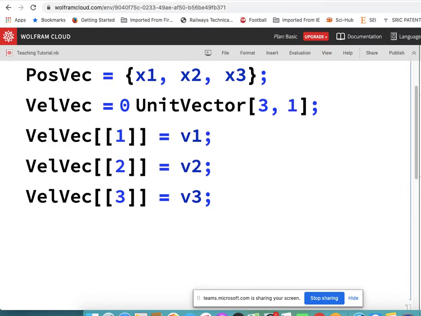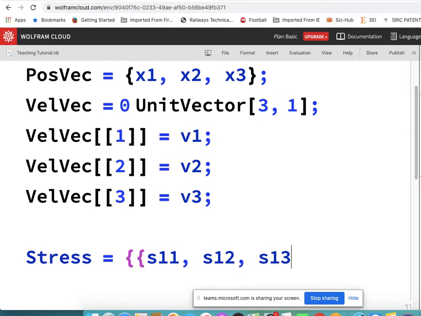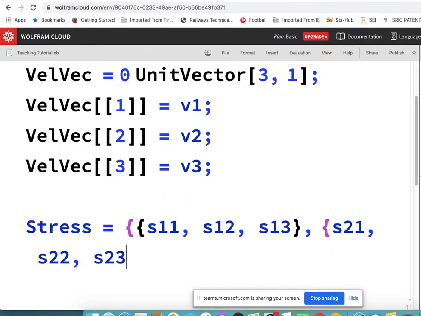So first we started with a scalar, then a vector, then a matrix. So let us say I am looking at stress. For stress I could do it like this: S11, S12, S13, comma, S21, S22, S23, comma, S31, S32, S33.